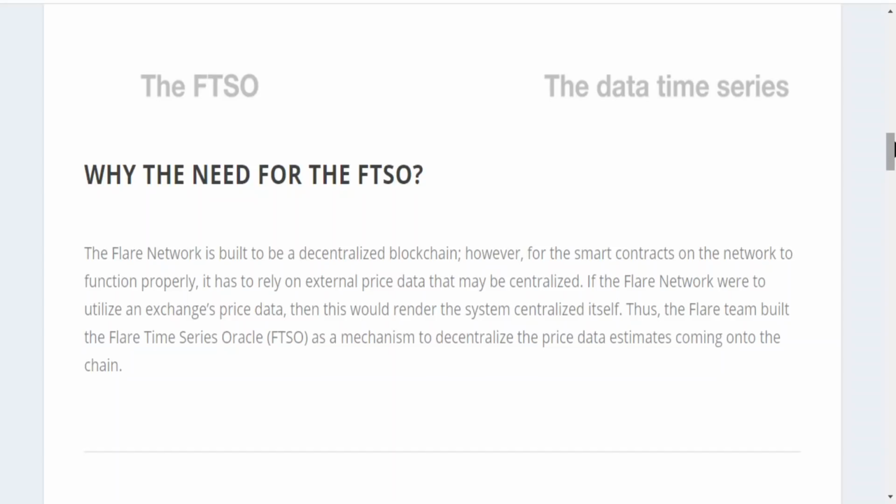And this is how we get the most accurate data into the network. So all other applications that are built on the Flare network, their smart contracts are going to be able to utilize all this data. So they don't need to pull price feeds from Chainlink and Band or whatever outside price feeds. These are already going to be on the network, on the protocol layer.